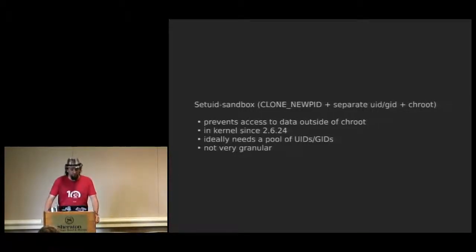You have to be very careful about, for instance, the file descriptors that are open at the time when you drop privileges. If you have a file descriptor opened on a directory, then there is a syscall, I don't remember its name, that allows you to open files relative to that directory, and you could access files outside of the chroot in that way. So it's probably better than nothing, but you have to be very careful, and it's not totally trivial to get it as safe as you would want. Also it's not very granular, it just prevents you from accessing files outside of the chroot. You cannot prevent any syscall that you want, and you cannot allow it to access some of the resources that wouldn't be in your chroot.